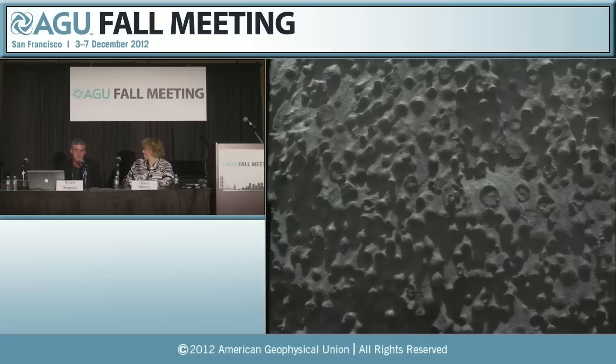We have several different working hypotheses for what these might be. They could be concretions of another sort that is stuck together with a small concentration, a low concentration of some mineral that we have not identified yet. They could be what are called impact spherules. When you have an impact and you have impact ejecta that are thrown out, you can get little spherical accumulations of impact debris that can look very much like this.